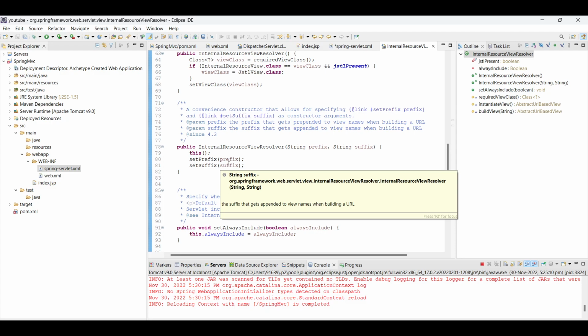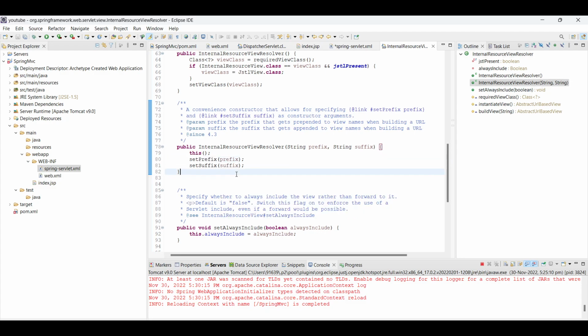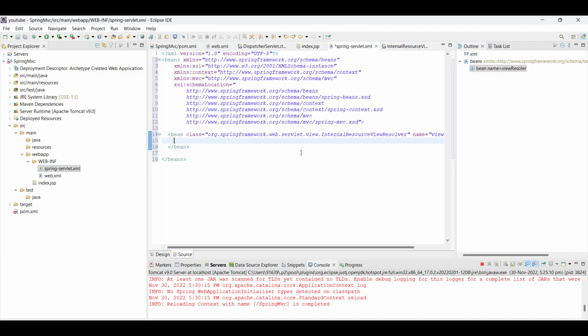So here we need to create the pages. In the pages we have two options, HTML and JSP page. So simply we create the JSP page. First we need to take the prefix. So copy the prefix, not the whole set prefix, and here we need to set two properties. First the prefix, copy prefix, and the value is where we need to create all our files.